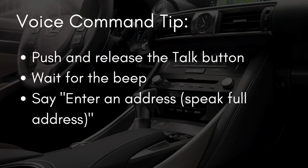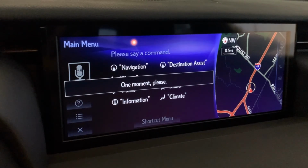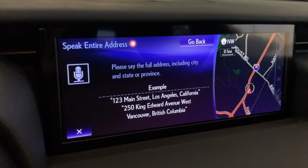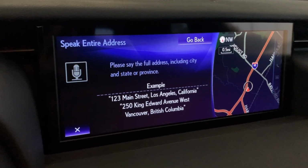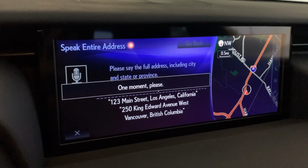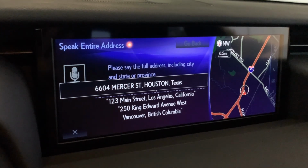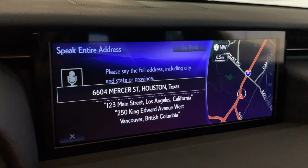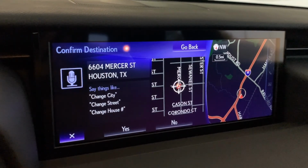Please say a command. Enter an address. Please say the full address. 6604 Mercer, Houston, Texas. Six 604 Mercer Street, Houston, Texas. Is this correct? Yes.